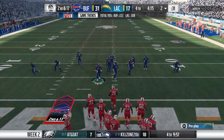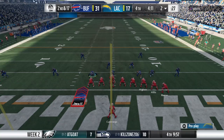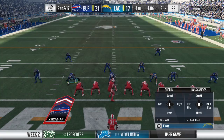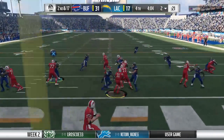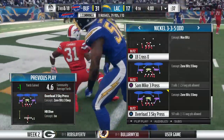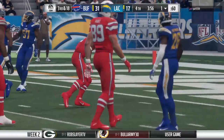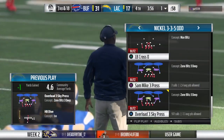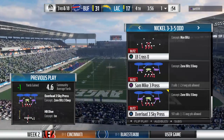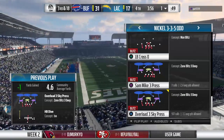Defense showing blitz. Going to give this time to the tailback. And, oh, he is really laid out that time. Knocked flat on his back. It'll be a loss of a yard, and they're going to face an uphill battle here on 3rd and long. Now the Chargers are going to look up here and signal for a timeout. It's just their first. They'll be down to 2 remaining as we step aside here in the 4th quarter.